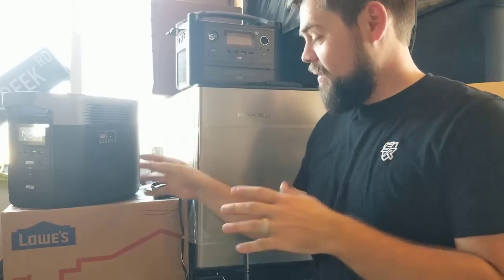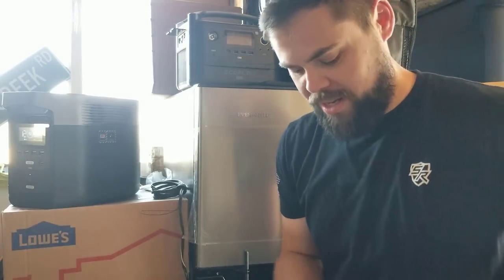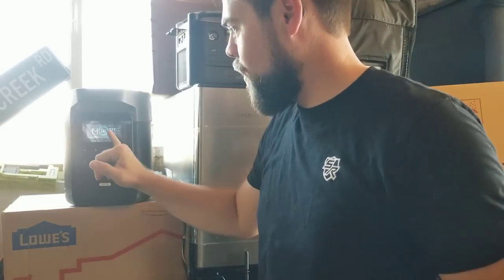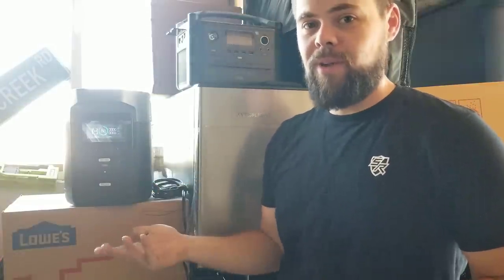It's actually been another hour — a neighbor stopped by — so I just now got the solar panels on. In that additional hour we went down another 4%, so we've used 18% in about four hours and 15 minutes. When you do the math, that works out to about 23 hours of estimated runtime — actually a little bit longer than I was originally saying. Let's get this charged up and run it through the night as if we had no grid power and I needed to keep this fridge running.